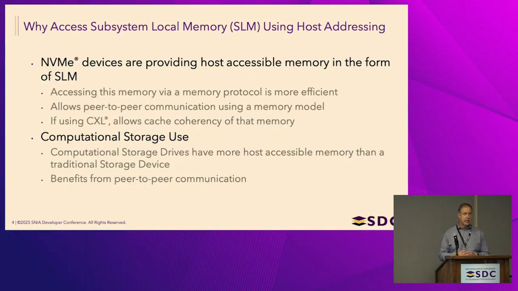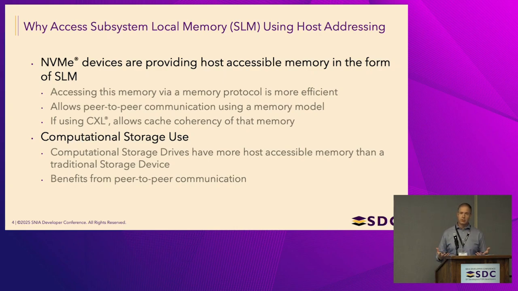If we enable a memory protocol, it would be more efficient to access that memory. We can do peer-to-peer communication using a memory model. And of course, if we configure that memory for CXL, we can have cache coherency. That ties in quite nicely with what Anil was talking about in terms of having a device that has CXL connected HDM that's also a storage device.